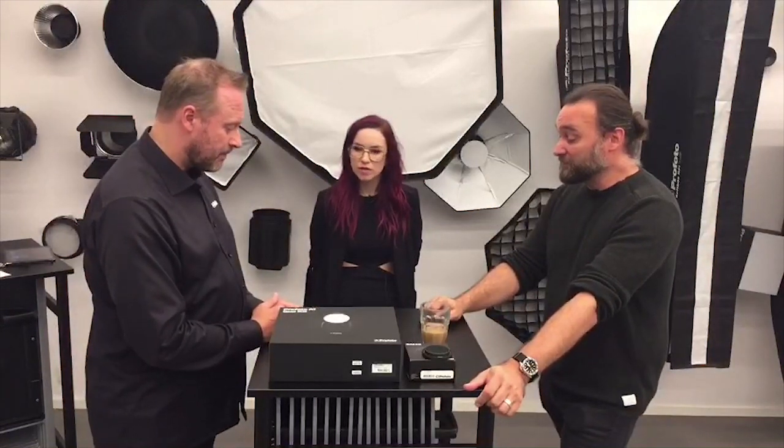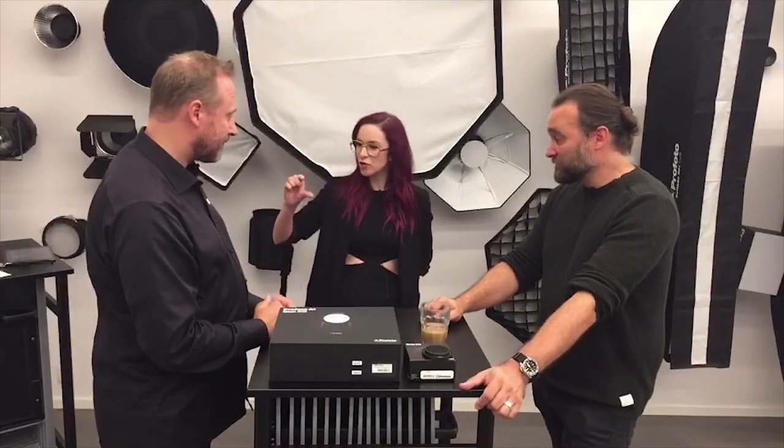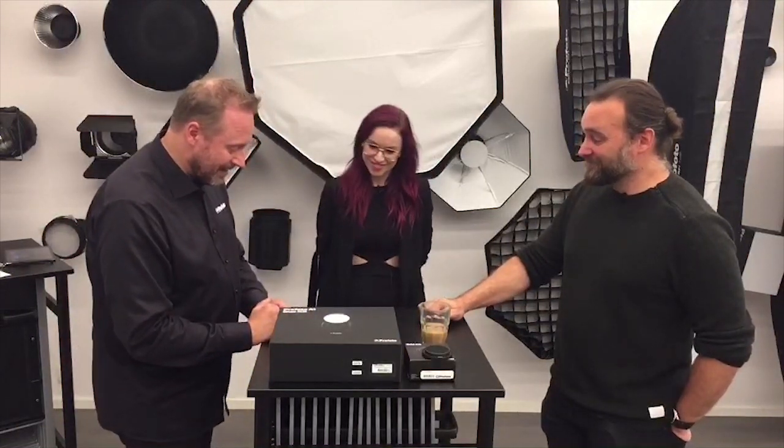And I can also put one in because I shoot a lot tethered too, and Capture One is the best. It's so fast and it's reliable. It's like real time almost, literally. And it's so important in beauty. Imagine the detail of the makeup popping up almost simultaneously, and the makeup artist seeing her work bigger than the back of the camera screen, and seeing what she can fix, which ultimately saves me so much time in retouch. It's so important, especially in beauty. Fix it now, not in post. Yeah, exactly. I totally agree.